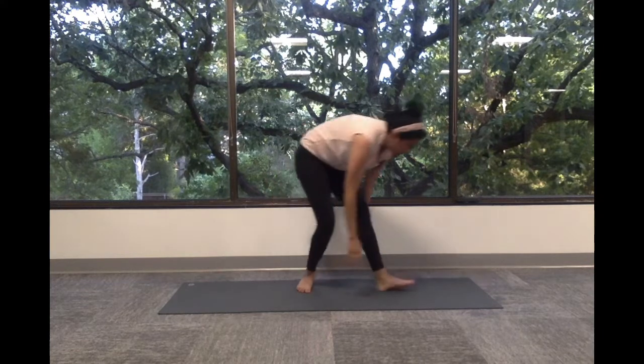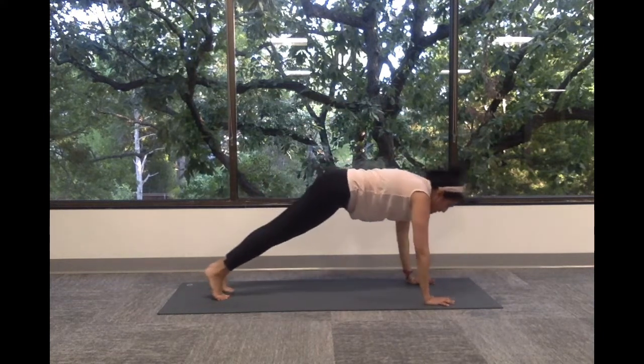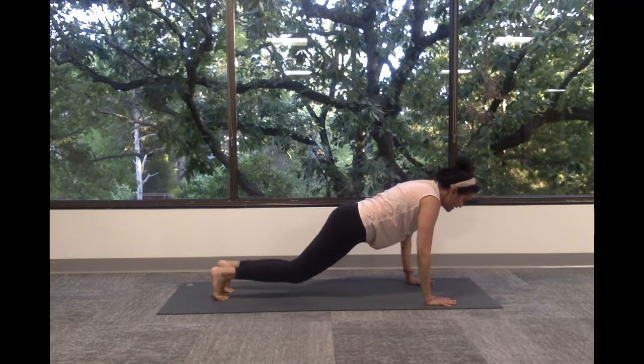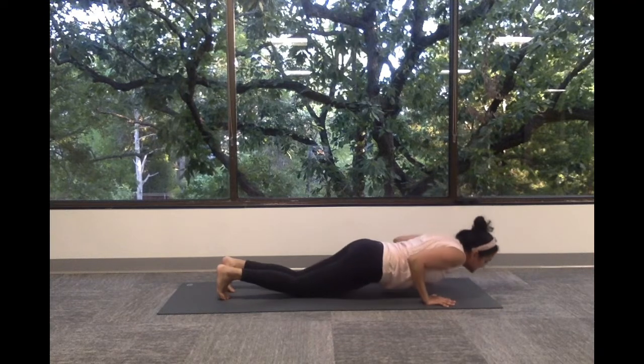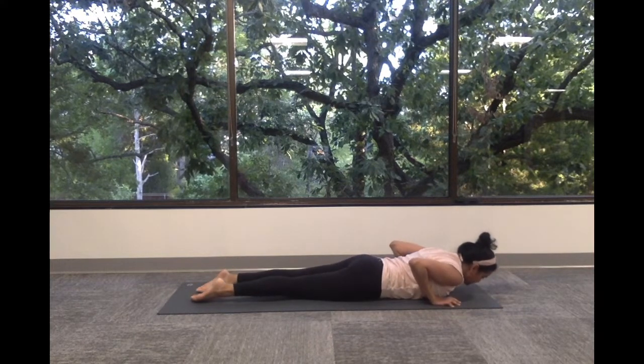Exhale to fold. Plant your hands and step back to your plank pose, top of a push-up. Take an inhale here, and exhale to lower all the way down to the mat, dropping your knees down if that helps. Press into the tops of your feet and bring your hands to frame your chest.